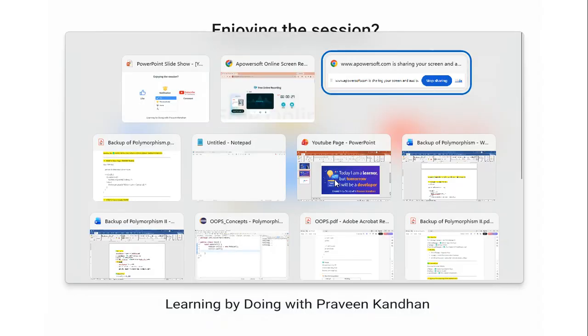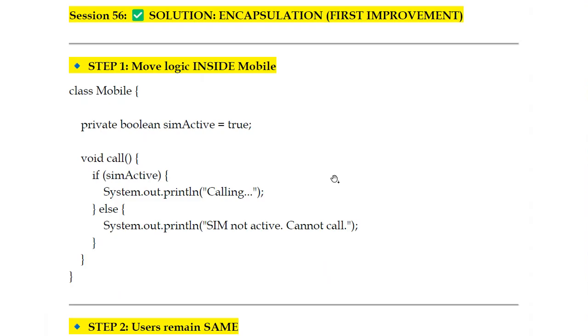Let's get started. In our previous session, we discussed the problems with the normal if else condition, where we are dumping all the business logic in a single method. That leads to tight coupling, not loose coupling. We'll discuss the solution through encapsulation and interface concepts. Prerequisites: please watch sessions number 50 to 55 and then attend this session, then only you will be able to easily understand.